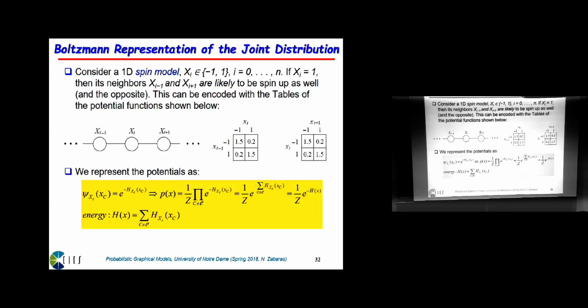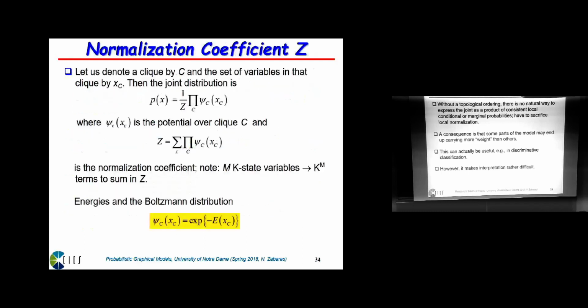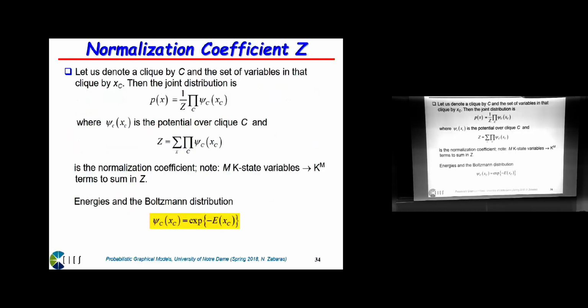So in lots of problems in undirected graphical models, not just in the Ising model, rather than starting with potentials, what you start with is an energy function, and then e to the minus that will give you the potential. So lots of times you will see people postulating directly the energy over cliques, and the corresponding distribution will be a Boltzmann distribution or a Gibbs distribution, e to the minus 8, okay? And if you want to make it fancy, you can introduce temperature effects and things like that, but of no interest right now. Okay, so this corresponds to the Boltzmann distribution.